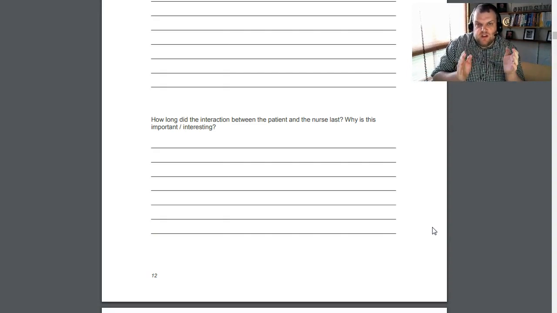But the whole case is based around a 20-second interaction between a nurse and a patient, which I find amazing, because when I reflect on different difficult situations I've got myself through, and you will have had the same, that have gone on for ages, whatever. It can take as little as less than a minute that you could be talking to the patient before you're in front of a tribunal explaining yourself, which I think is an important point to ram home for the students, that this isn't necessarily a situation that you can see unfolding at the time. It's not a limit of, well, you weren't caring for that patient, therefore it's not your responsibility.